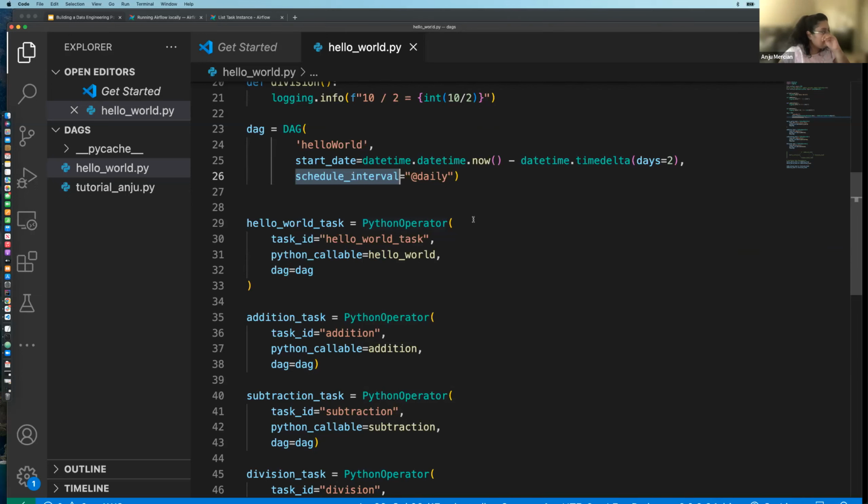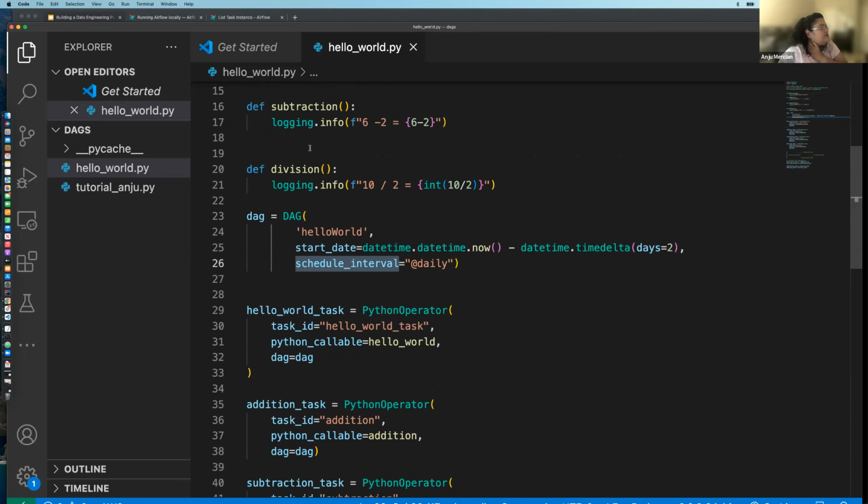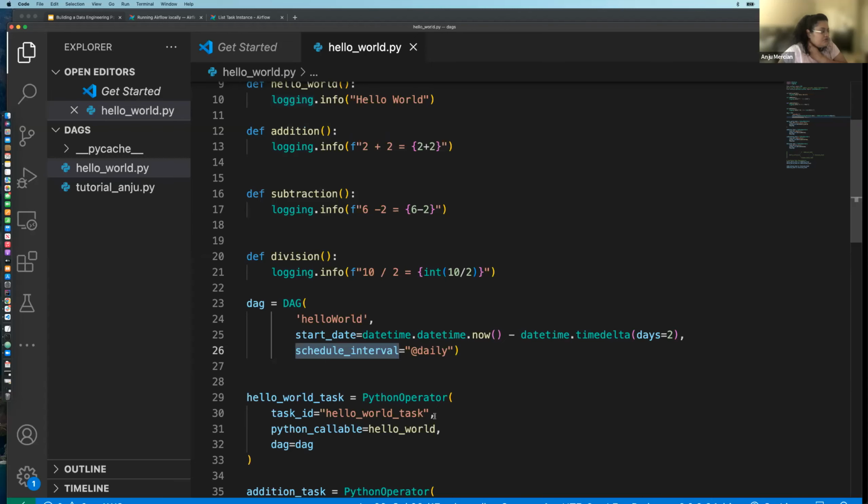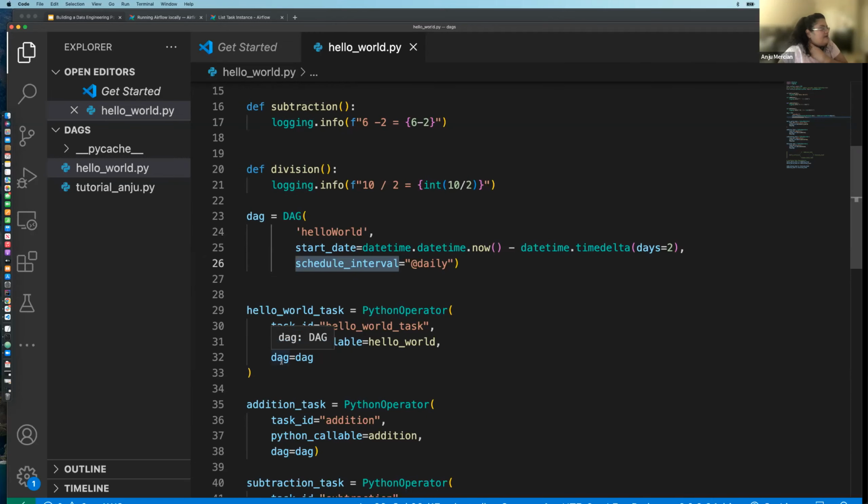Then I'm creating different operators. My hello world operator, which will say hello world. My Python callable is the hello world function that I've written, and my DAG is the DAG I've instantiated. So this is one operator, one task that I have.